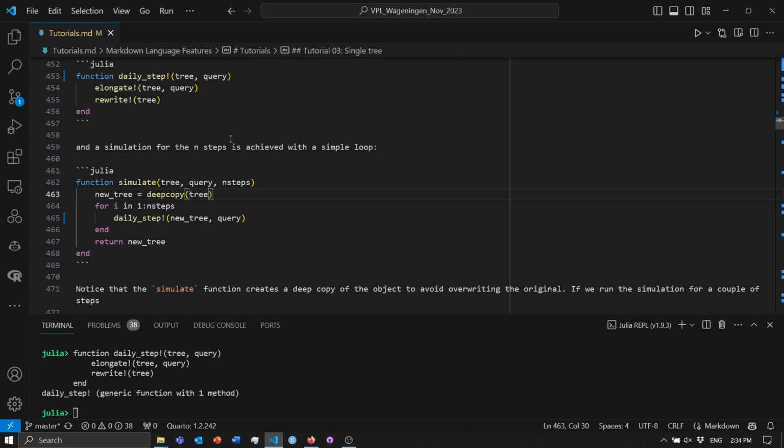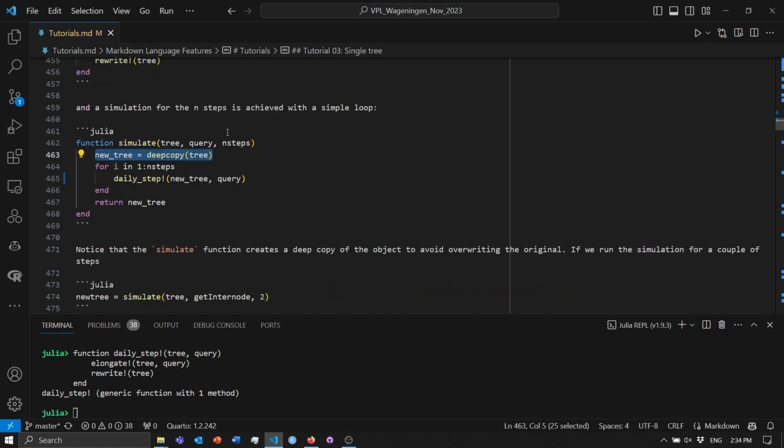Now the tree object is no longer the initial tree, right? Because you've lost the initial tree state. That's the problem with mutability, that you lose information because you overwrite it, right? So what I do in this case is create a copy of the initial tree, and then everything else is done in place. But again, this is Julia, so you can do it in any way. It's just what works for me. So that I always have the initial state separate from the actual evolution over time.